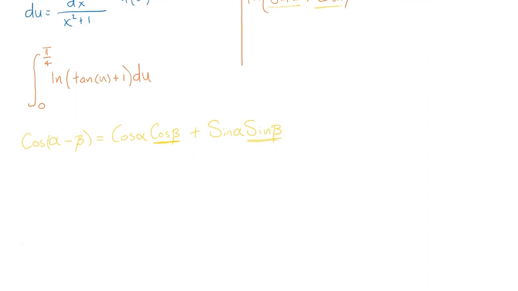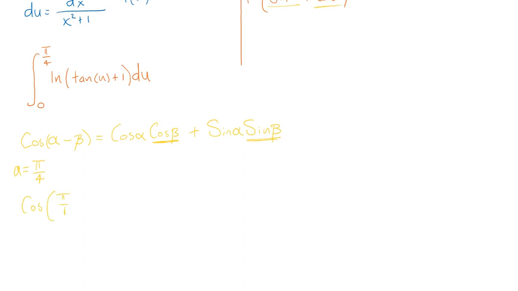So if we choose our alpha, if we say alpha equals pi over 4, then we will say, okay, well, cosine of pi over 4 minus beta is equal to, and we're choosing pi over 4 here because we want to isolate this cosine beta and sine beta. So we need a value for which cosine and sine are going to be equal. That way we can divide by the same value, and then we'll isolate the cosine beta plus sine beta.